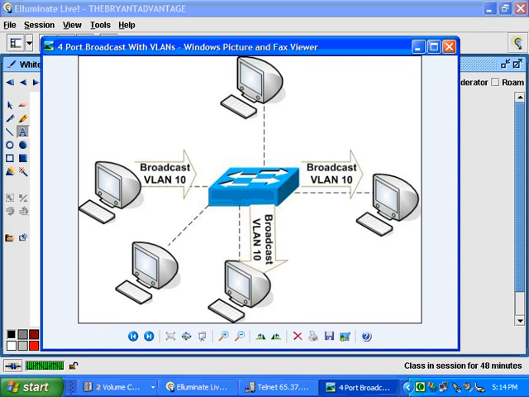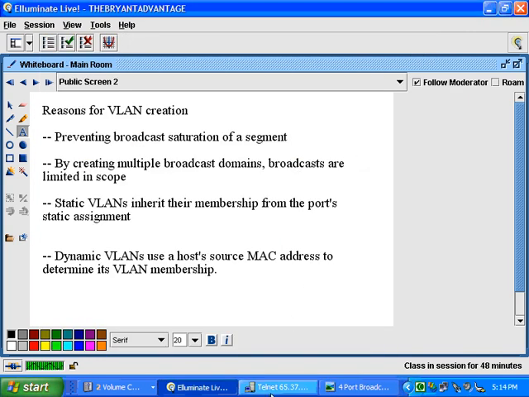You actually saw one way, and that is a static VLAN, because a host in a static VLAN is going to get its membership from the port's static assignment, as you see here at the 3rd and 4th bullet points I've put on this screen. Static VLANs, you may not even know that had a name, because a lot of people, myself included, when I got my CCNA, I thought, oh, okay, you just do this command under this port and it's in a VLAN. You didn't even know that had a name. But it is a static VLAN, and we're going to configure some of those in just a few minutes.